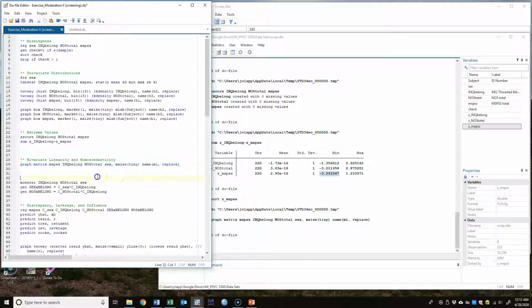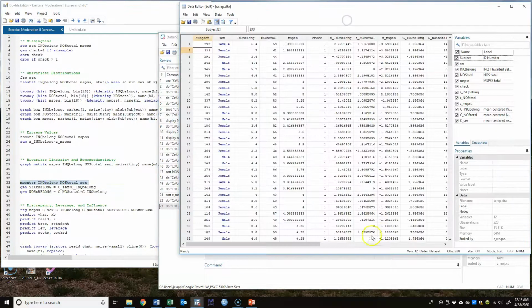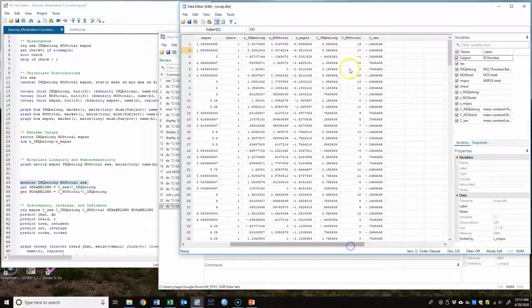So I'm going to go through and create some variables so that I can run my full model. In Stata, I'm going to use the mcenter command to create centered variables for my 3 predictors. Remember, we don't need to center my outcome variable. That's not necessary. I'll center those, and we'll see in our set, we've now got centered belonging, centered NOS, centered sex.